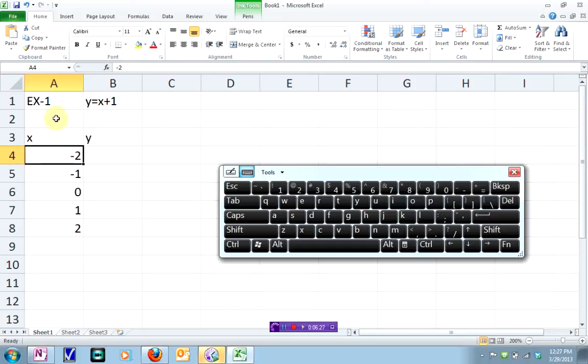They call this cell A4. So in cell A4, that is our x value. We want that to be added by 1. So we want to tell Excel that in this column here, I want you to take that number, and you have to call it A4. If you put -2, it's like, what are you talking about? You have to say that the value in that cell, you want to add 1 to it.